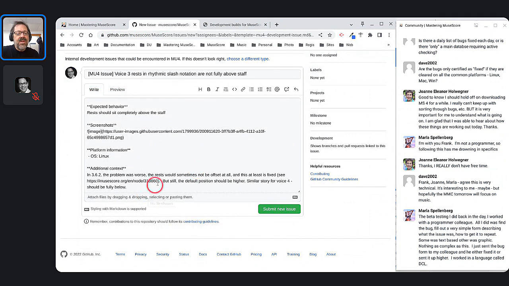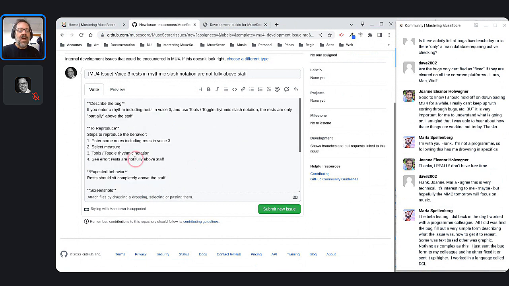Even if you don't think your issue is specific to your score, that is a common thing where people assume, hey, I have this problem, it probably affects everyone. It might not. It very often is only one score. This one I know affects all scores. And I really know that. But don't assume that. If there's any chance, if you can't reproduce that in a brand new score you just created from scratch like I did, then attach your score and then be real precise in those steps. Like go to measure 27 of this score, do blah, blah, blah, and see error.